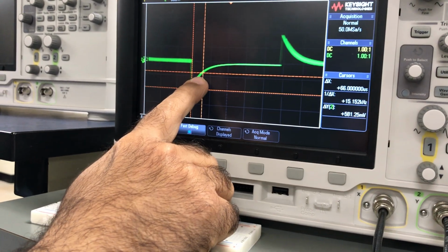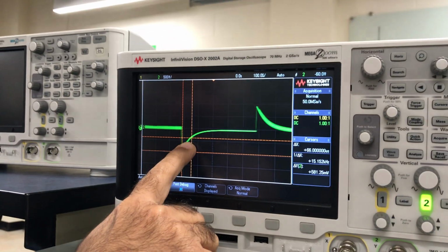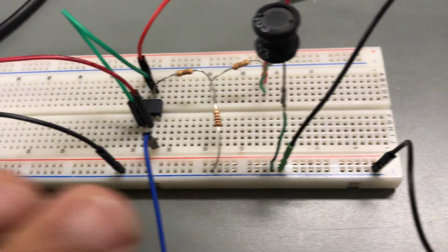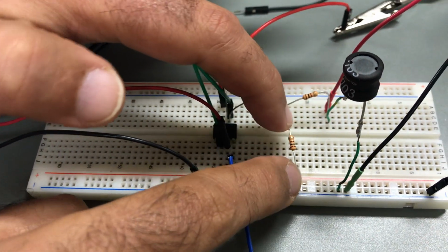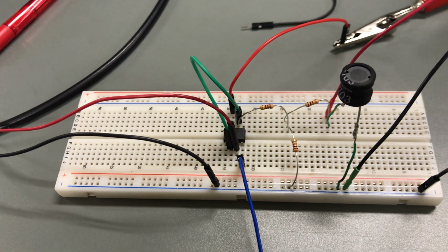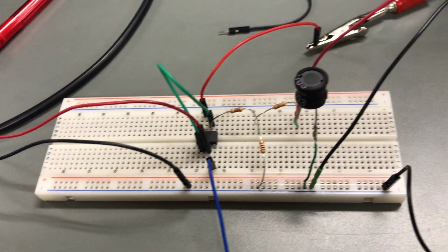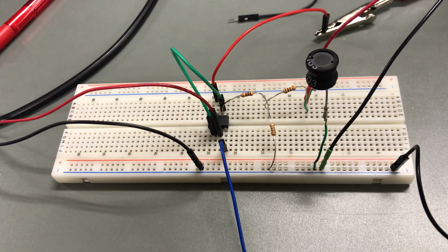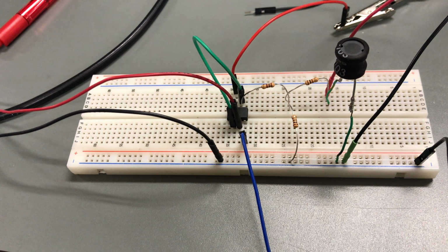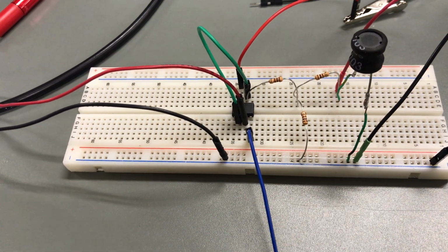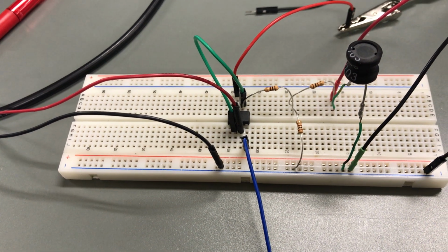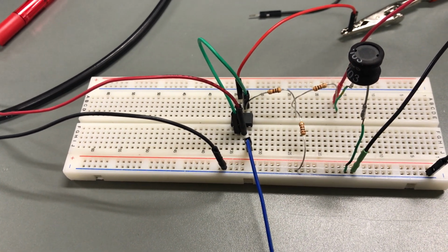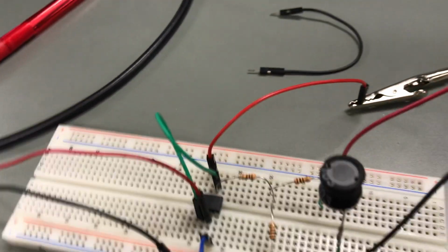This is the new time constant based on adding this resistor in that way. Like what you are seeing in this circuit, I started without this resistor, then I connected it to see the change in the time constant. How to calculate the time constant? The time constant is at 63.2% of the final value. This is what I did here, and the time constant in the case of RL is equal to L over R.